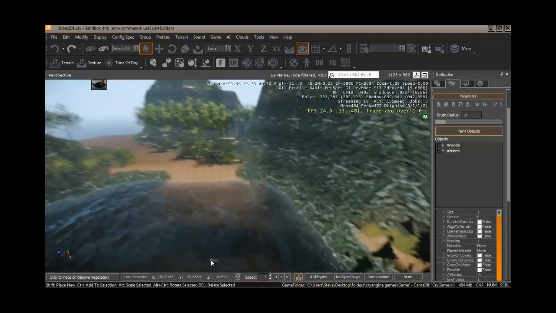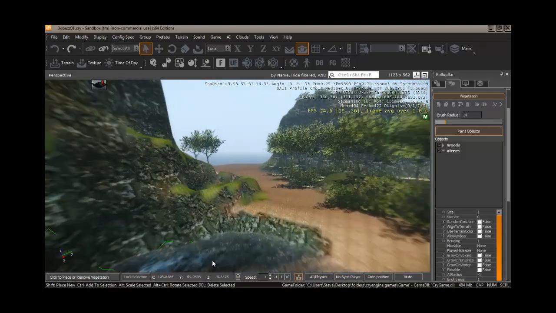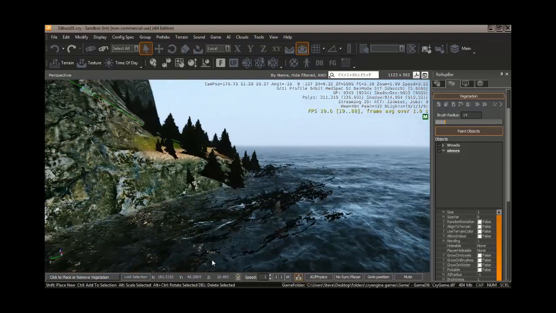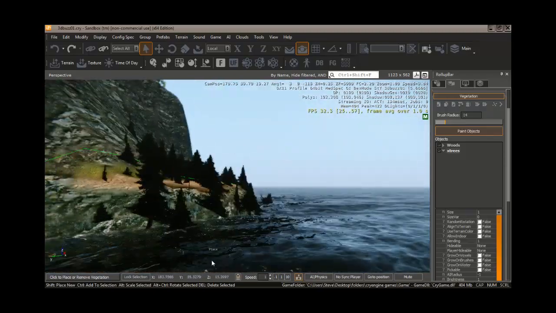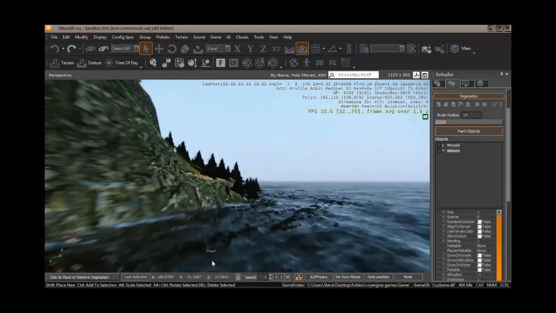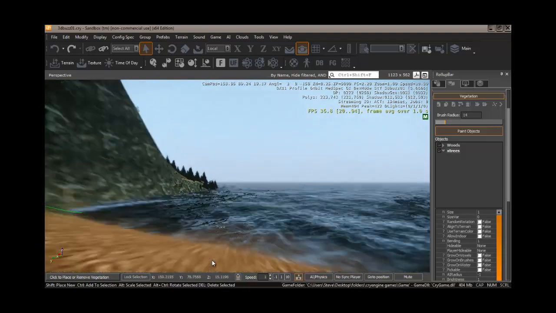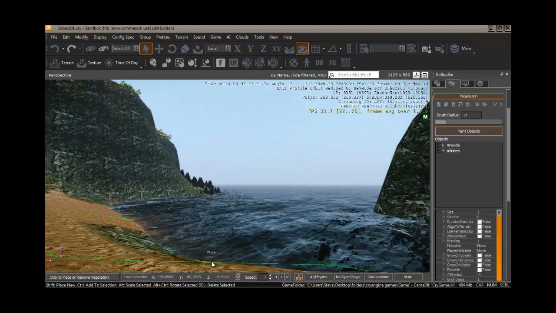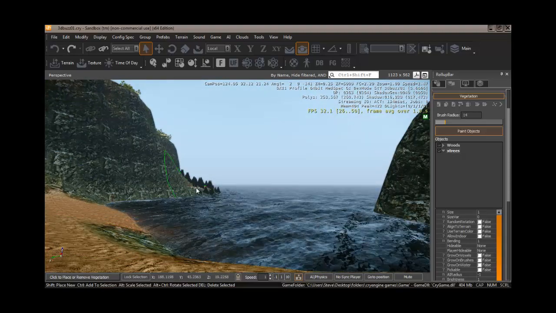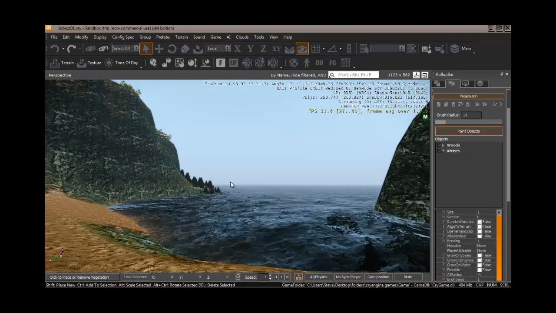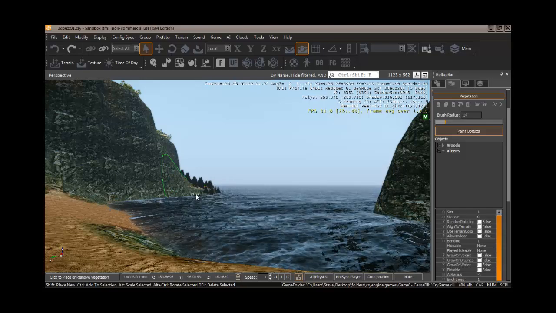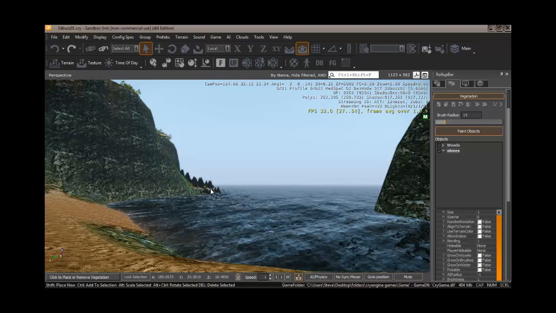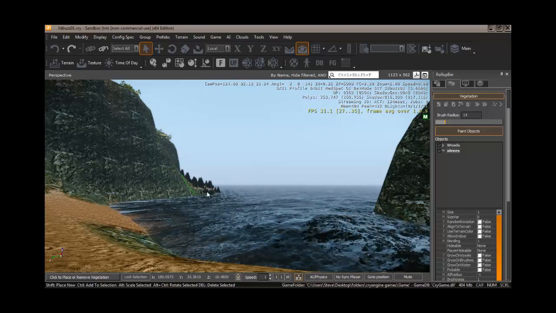Now, that looks like heck right there. And that's basically because we're so close to these. But you can see as you back off, where if you have a mountainous area on the map that the player can't get to, or places in the distance that the player can't get to from where they're at, this is a very low memory way to add a lot of vegetation to what you're doing.